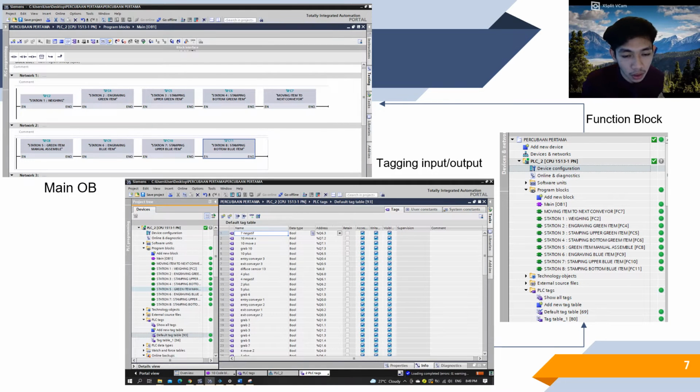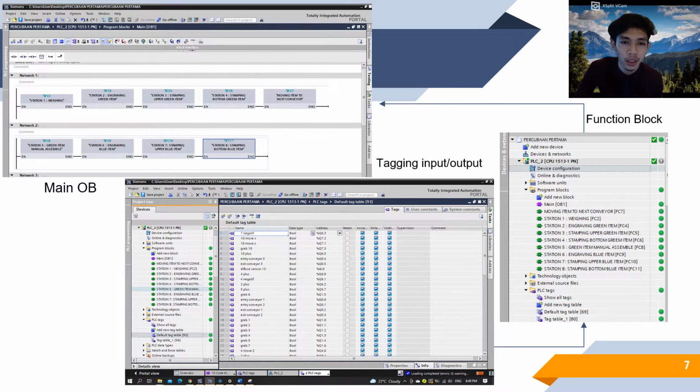So this is TIA Portal. We need this software to reconfigure the hybrid assembly system. Firstly, we need to do some tagging of input and output after we develop a concept of an assembly system in Factory I/O. Then we need to do PLC logic for every station of the SIM as a module. As you can see, beside station 1 and station 2 there is a green block. That is a function block. We need this to be put in the main OB, so the main OB will run as we set. The important thing of this software is that we make a function block into a module for every station, so it will be easy for us to reconfigure the assembly system.